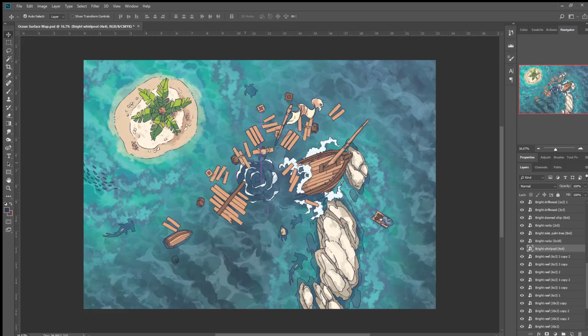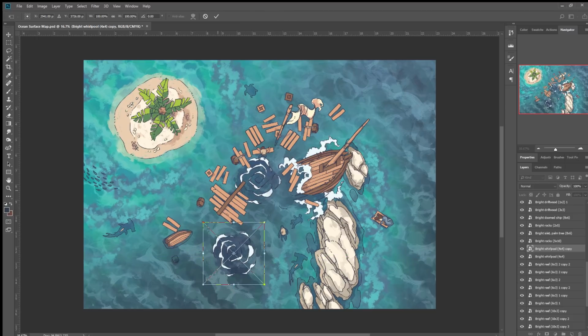And yeah, I'm putting the story together now. This little inlet here has a lot of weird watery stuff going on, and that's why the ship has met its doom.